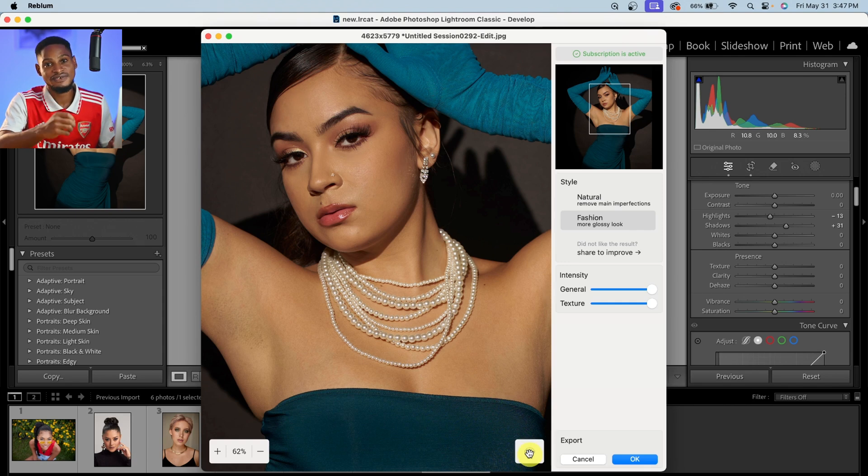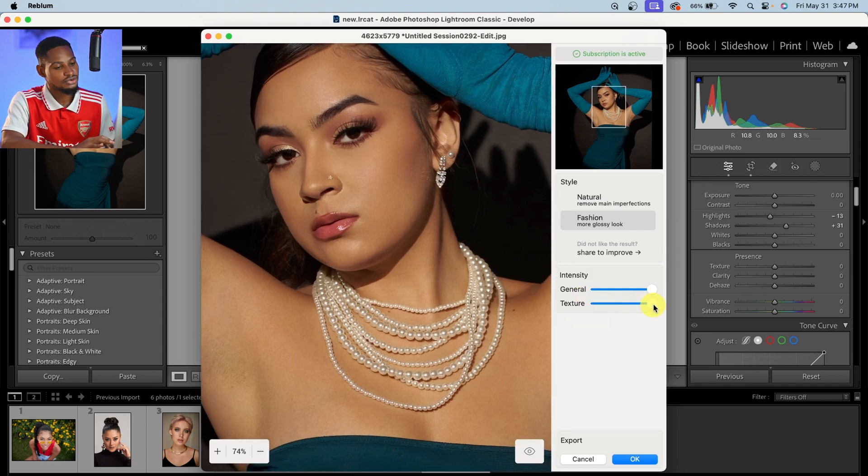If you're a photographer who likes minor or minimum retouching, this is the perfect application for you. Under Intensity, we have two sliders: General and Texture. If you want to bring back some of the textures on the image, just bring down the texture slider. For the General slider, bringing it down limits the dodge and burn applied to the image — basically it did micro dodge and burn for us. Just play with the General and Texture sliders to fit the kind of image you're working on.